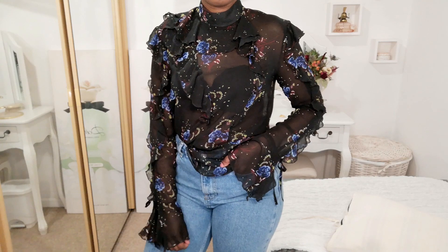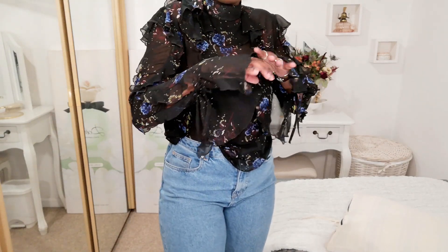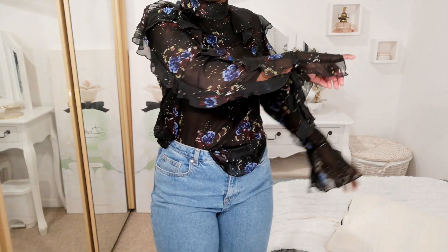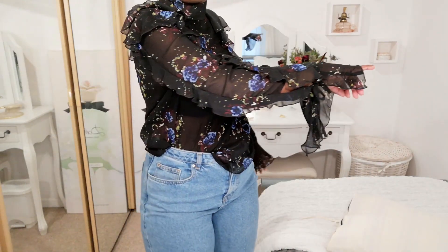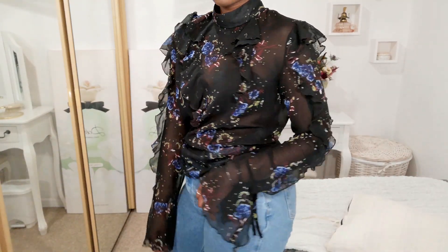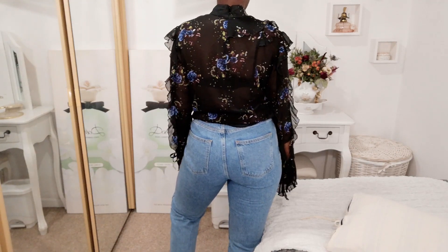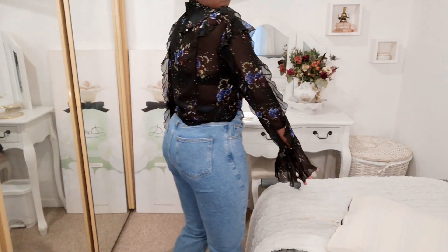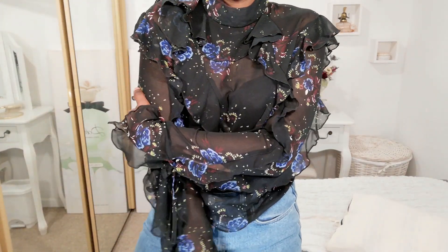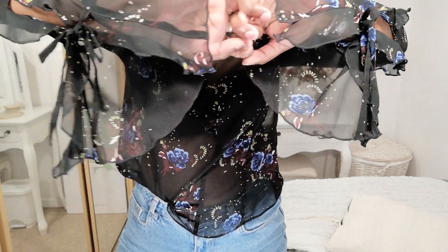This is a very on-trend piece — it's like a trendy spring/summer top for 2020. I also did a trend video sharing the top 20 spring/summer trends. Frills and sort of high-neck Victoriana-inspired tops, as well as sheer fabric, are in — and this is quite a sheer top. I'll be trying them on so I'll show you guys properly. That's the third thing that I got and I really like it.